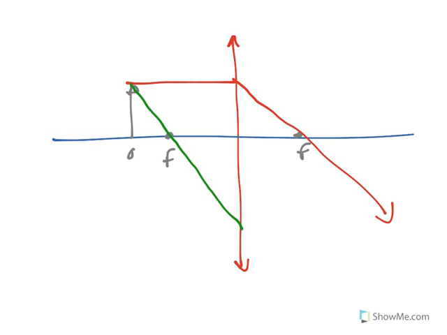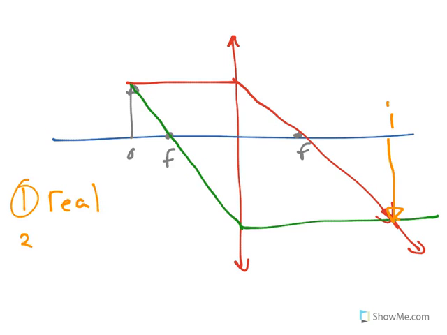And then when we hit the lens, we're going to bend straight. So I actually need to lengthen this slightly so that it goes through. Where those two lines meet is where the image is formed. So this is where your image forms, and your image in this case is going to be real. It's going to be inverted.